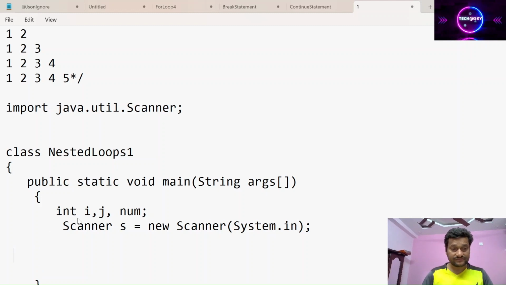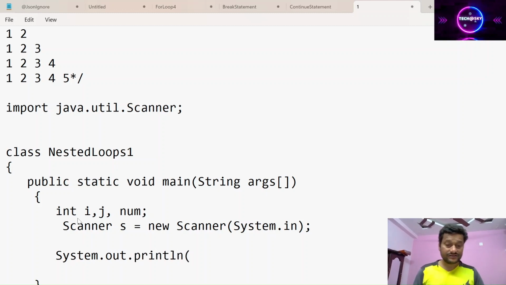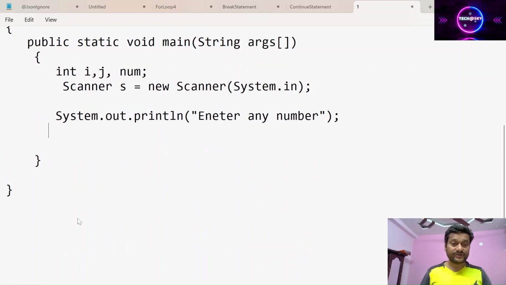We need a print statement: System.out.println, enter any number, or enter the number of rows. You can ask how many rows we want.